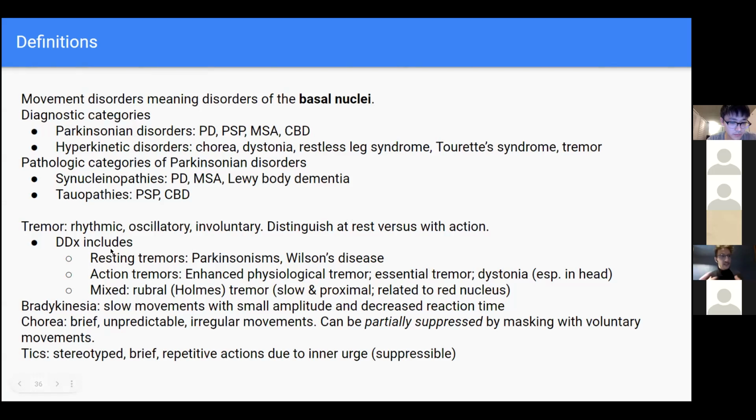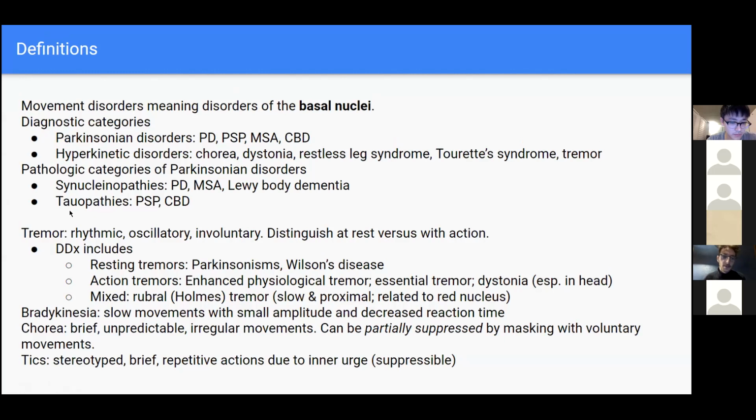So it'll kind of get lighter as we go later on. But essentially, in terms of definitions, just of major things to address. First, a tremor is really defined as a rhythmic, oscillatory, and involuntary movement. That idea of rhythmic and involuntary is really essential to the definition of tremor.